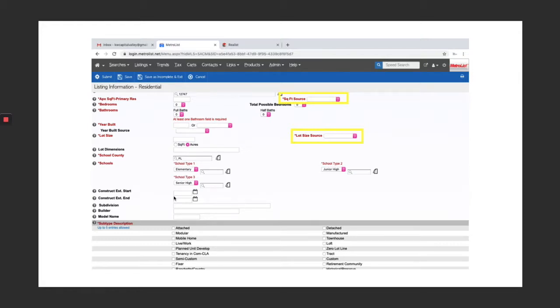Alrighty, and then next is just the schools, which you can find the school district on the tax records. Now, here's a good thing, too, on schools. Go check out some of the listings in the area, and if you've got a couple of other listings in the area and you see that the schools are the same, you can figure that that's what you can put in if they're within a block or so. And this helps you a little bit too. It won't let you choose from any school district. It's only surrounding areas. So if you have a guess, this will kind of help you. You can't pull Roseville.